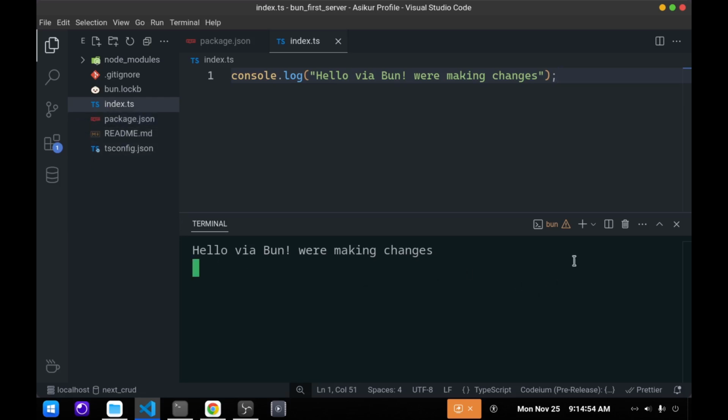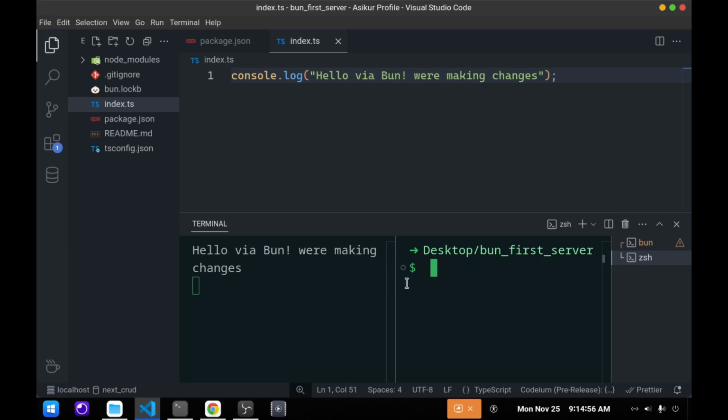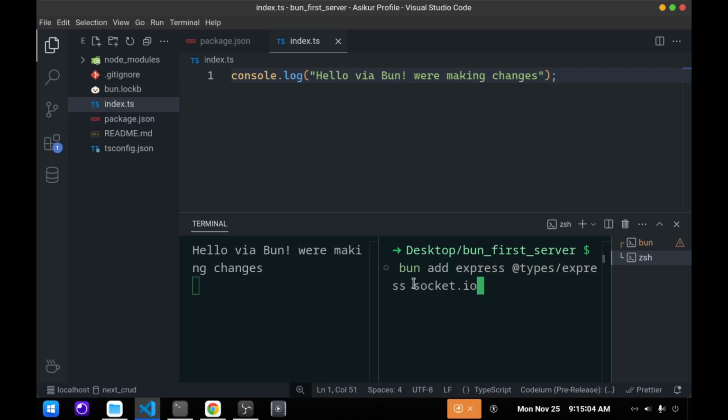We are splitting our terminal, and now we're installing Express and types of Express with Bun. Look at how it takes just a few milliseconds to install.